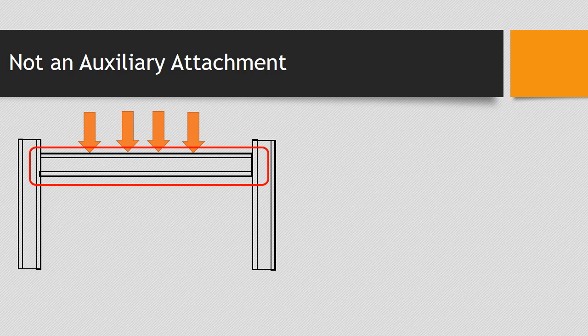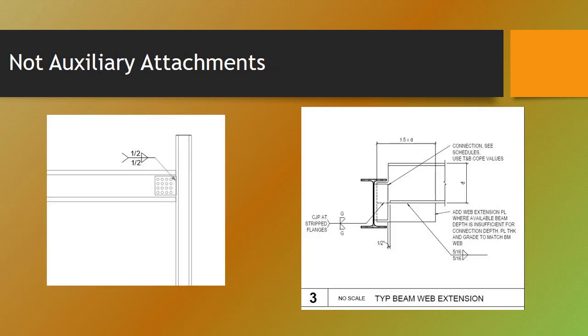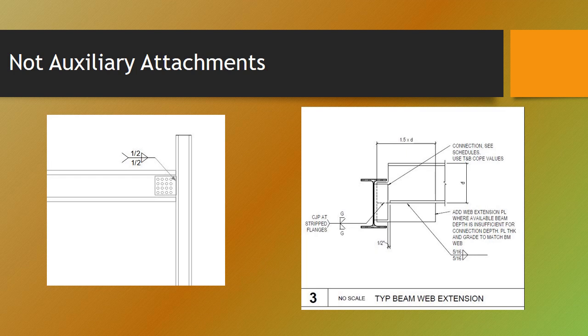Okay, this is an example of what is not an auxiliary attachment. I figured we'd better go through and kind of give a couple of examples of what is an auxiliary attachment, or in my version of the universe, what's an auxiliary attachment and what isn't. So this is a beam, connected to a couple of columns. That's not an auxiliary attachment. You can see I've got all the force weighing down on it. That is not an auxiliary attachment. Here I've got a couple other examples of what I would not deem as auxiliary attachments. These are load-bearing attachments. These are structural members. These are structural components. These are not auxiliary attachments. Not.